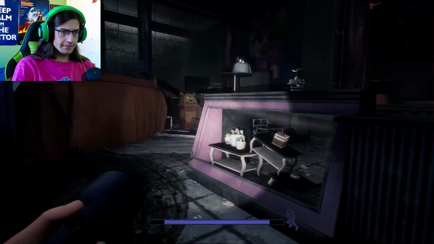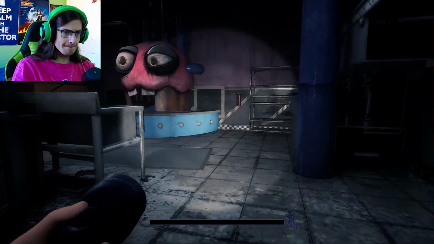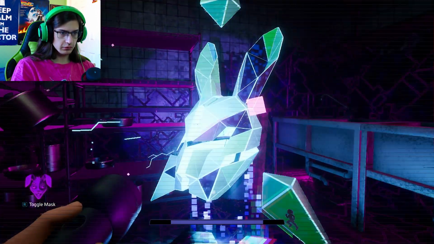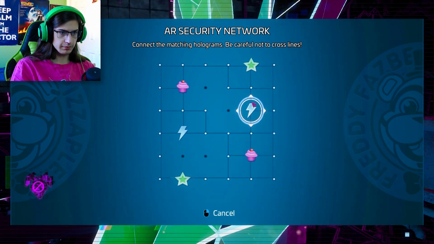Okay. Node. Locked and loaded. At least all the child nodes are. And we gotta go do this. Quick. Hacking in. No, that just blocks it off.